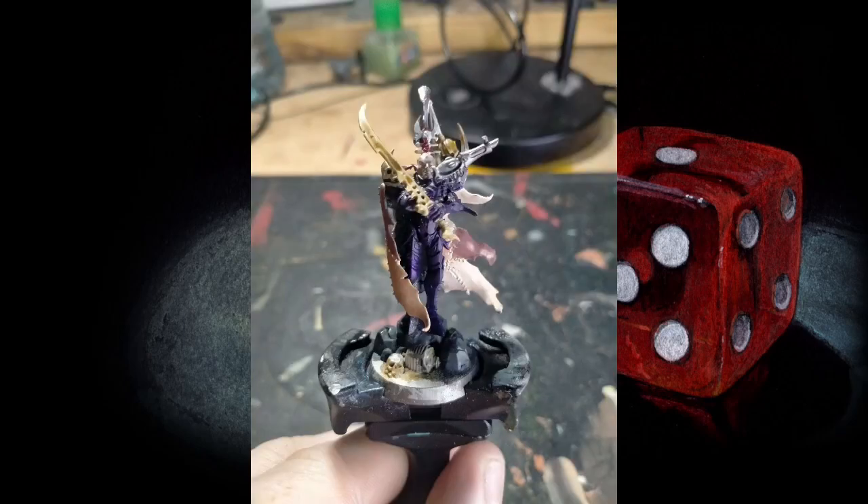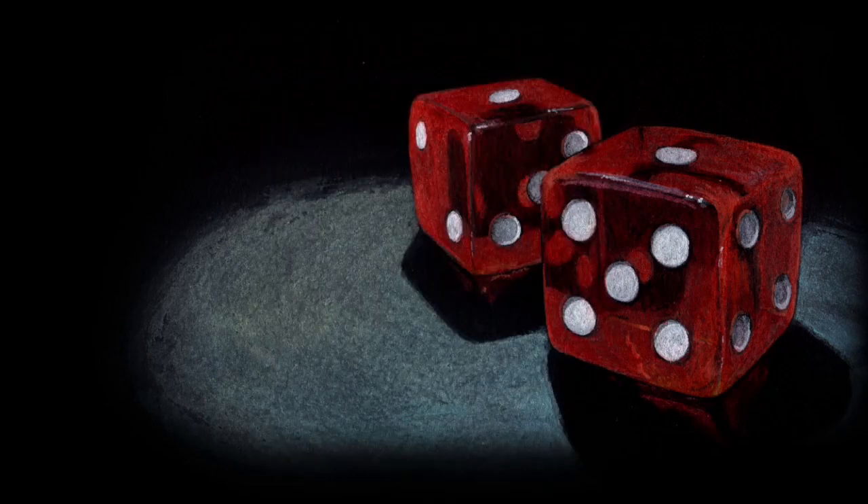The first thing I want to show you is this! This is my painted archon — excuse the shitty photography, I don't know how to photograph well. Personally, I don't like him. The paint job is okay, it definitely needs some work, but that's not the reason why I don't like him. He's not really my archon, he doesn't have any of the bits that I wanted. I just built and painted him completely stock standard, and to me, that's where I kind of screwed up.